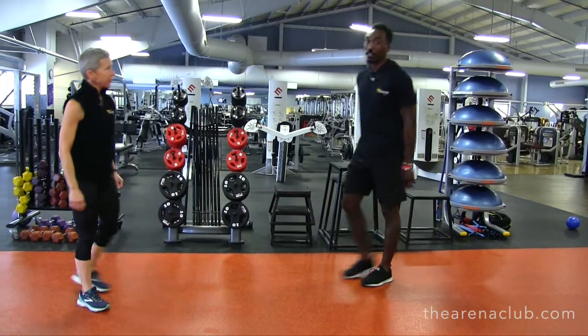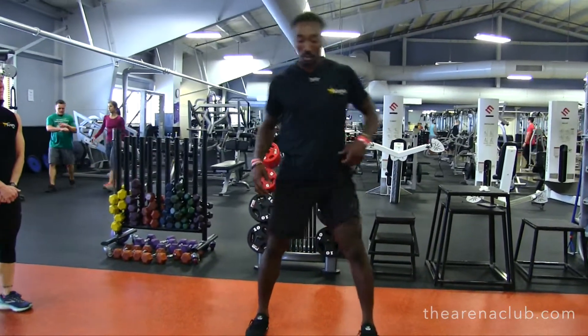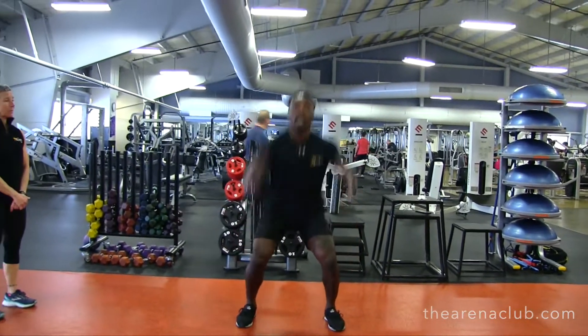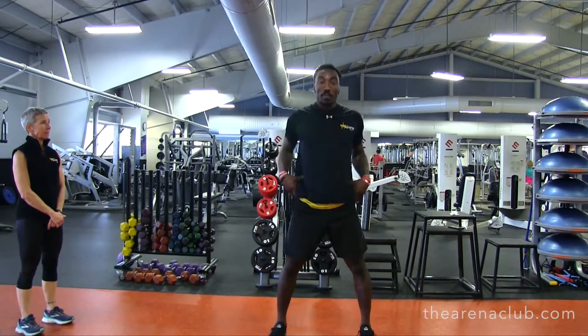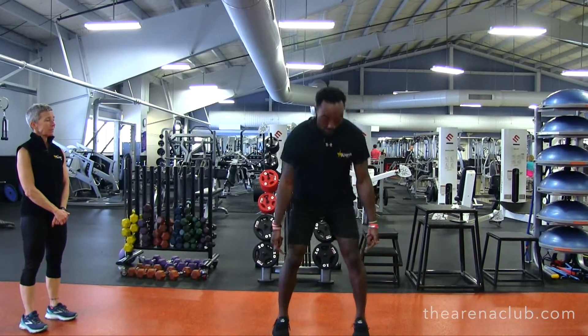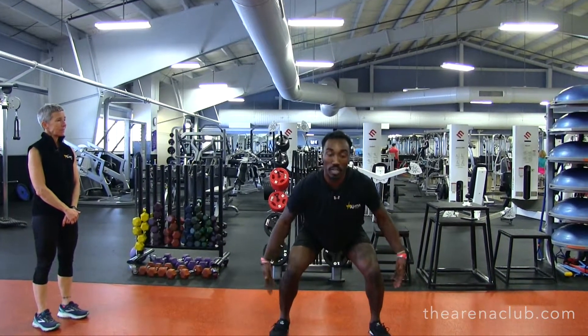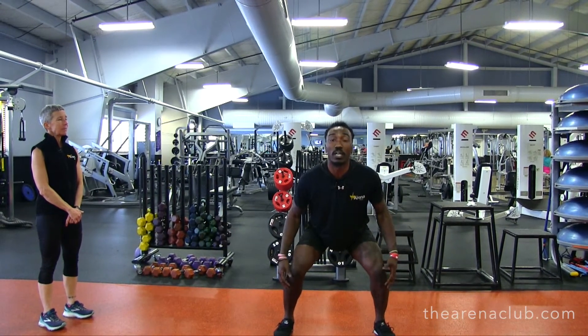So to progress this a little higher, we can still keep our squat going down, but now we can add a jump to it. My chest is up, my core is tight. I'm sitting down, and when I come up I just explode up. I use my hands to go up as I go up. My hips are now extended, extended at my ankles as well. I'm going straight up, I'll land right back down. Soft knee bend when I'm down — I want to land in that seated position. Chest is up.